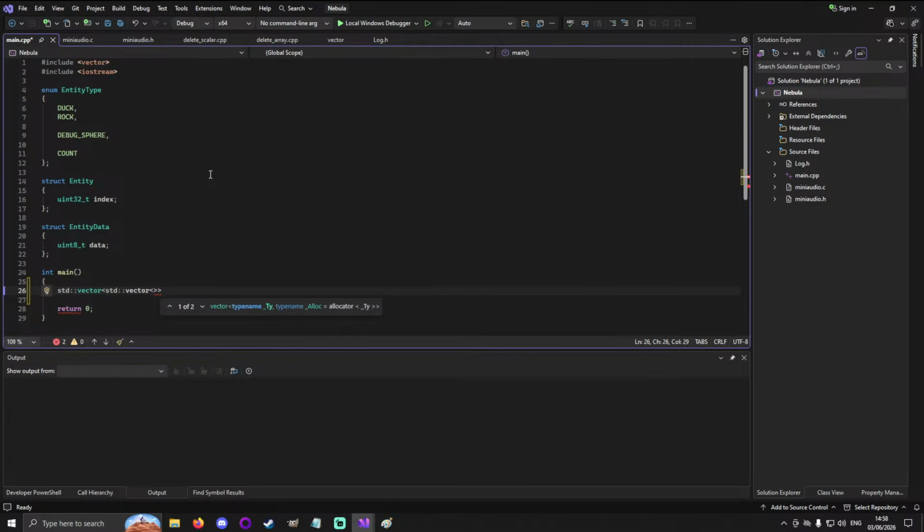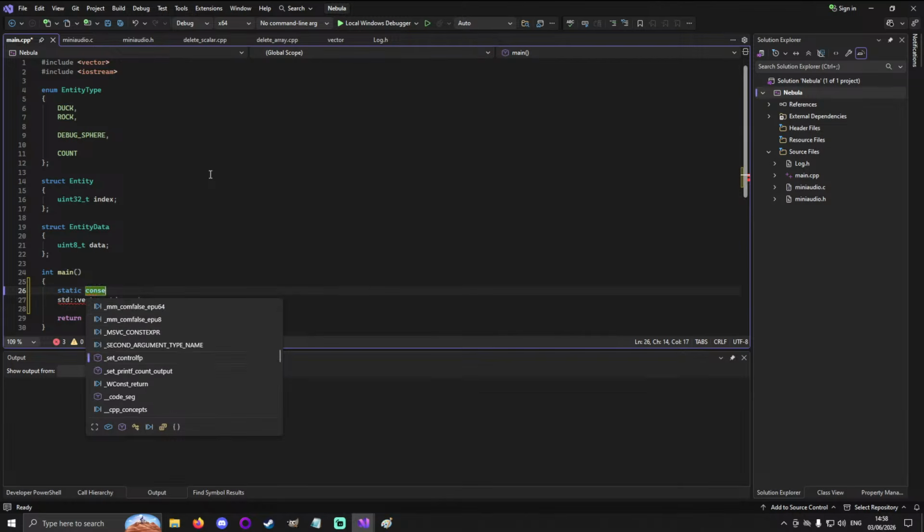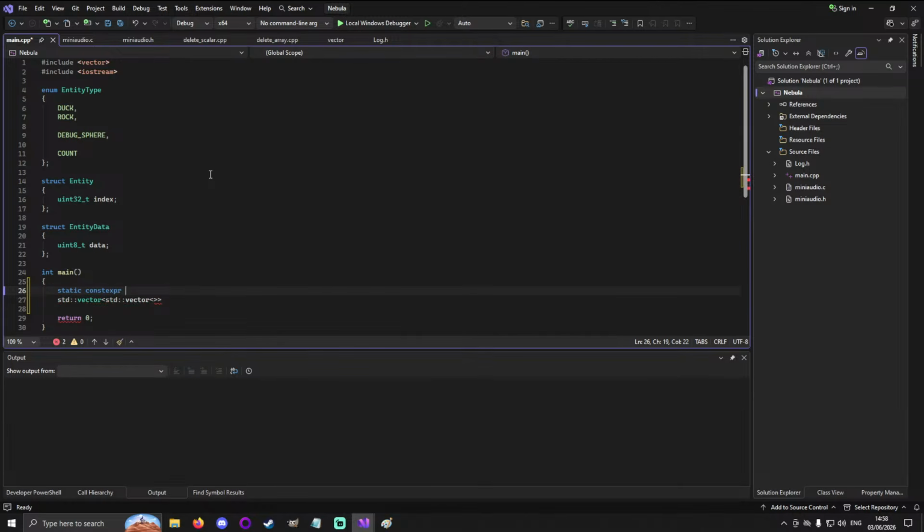And what we need to do here is, let's do a constexpr. This is not going to change. Maybe it will. So I'm going to change that to uint32, just simple. Let's keep things simple. Rocks. So total rocks equals, let's just say 10 for now, just to keep it small, so it doesn't take forever to iterate through things. And then the total number of ducks, we're going to say 10 again, and then we have an array of arrays, and this has the actual entity data in it. Right, so this is the current setup in the engine.